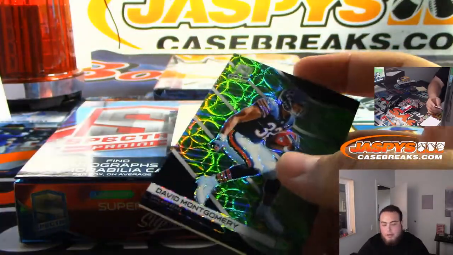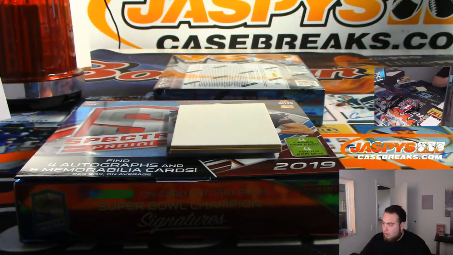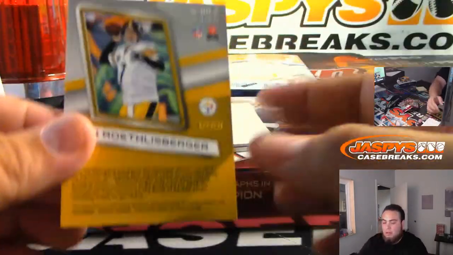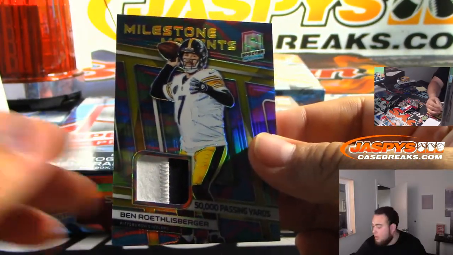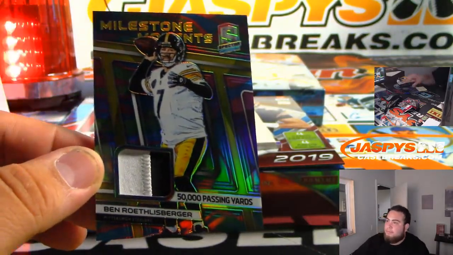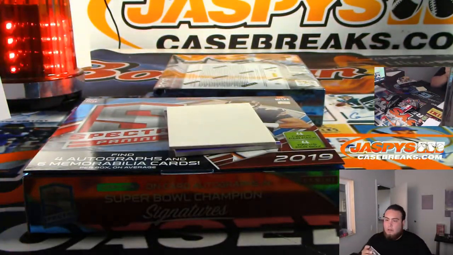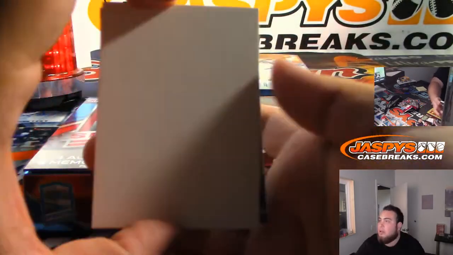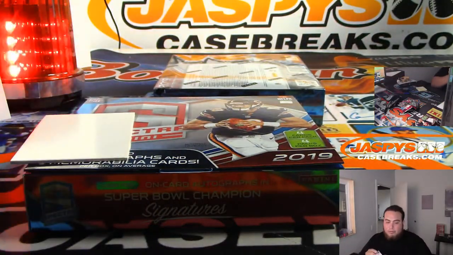You got David Montgomery for the Bears to 35. Ben Roethlisberger, 2 out of 4. Nice. Got an elbow injury, but there you go. There you go, Steelers. And the last one here is a Matheson. Vikings. Pat Wolf.